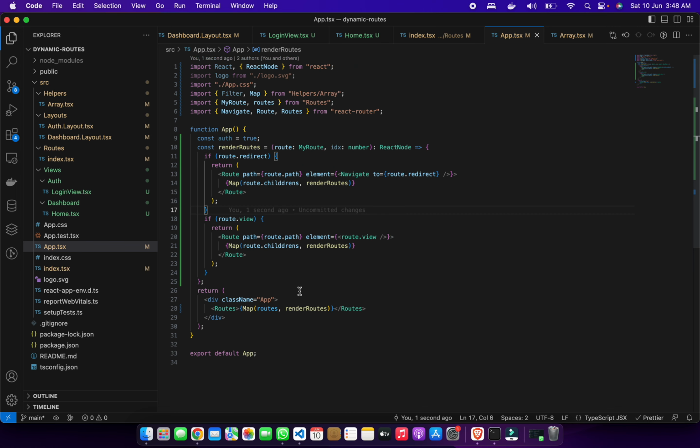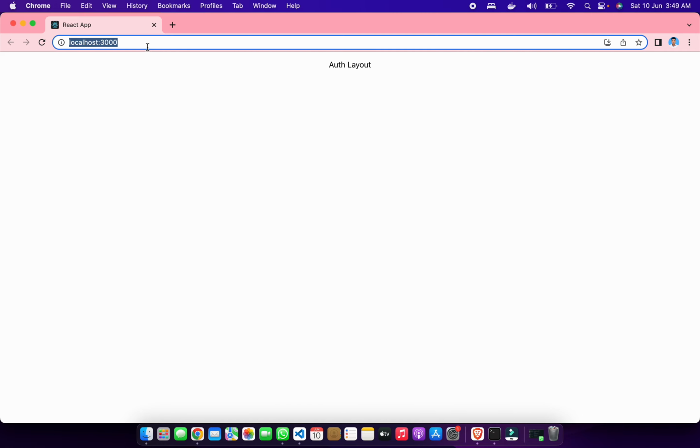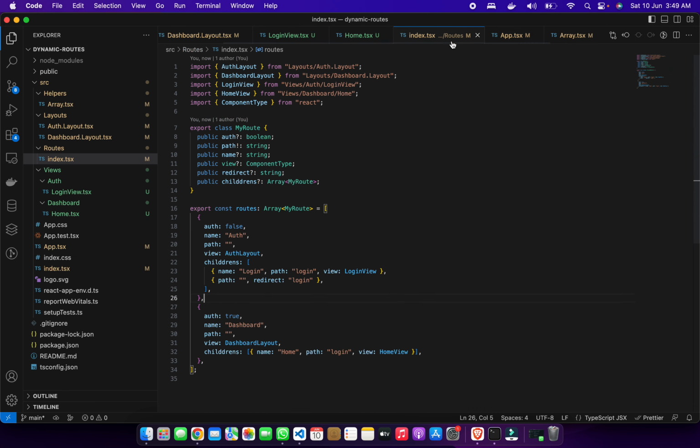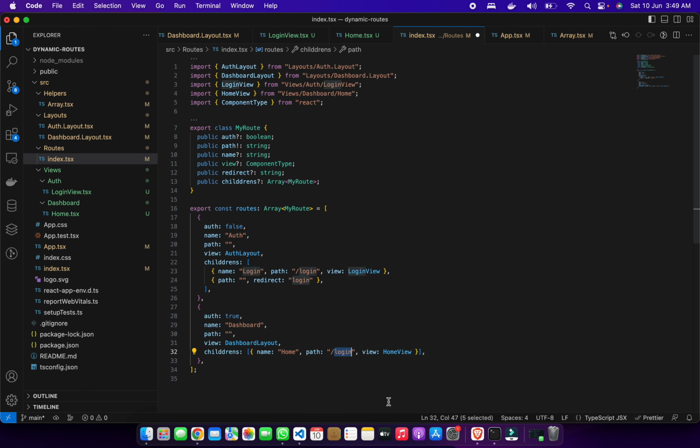So now we need to go to the browser and refresh. Oh, we need to do one thing. We need to put the slash for the nested route. So it can be render or layout. Suppose let's put it empty.